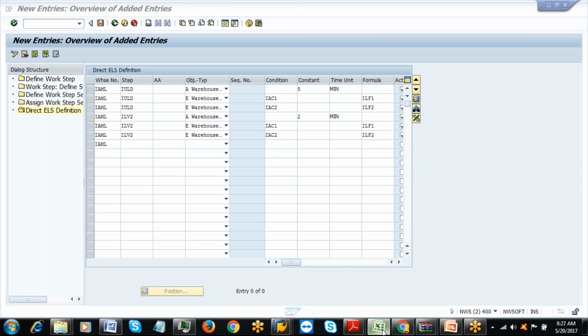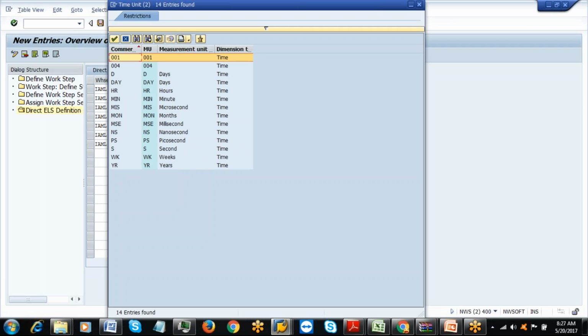IAML, put away, ILPW. Warehouse task, I am using a constant, some 5 minutes. I don't want to go for conditions for put away, just to see the differences.